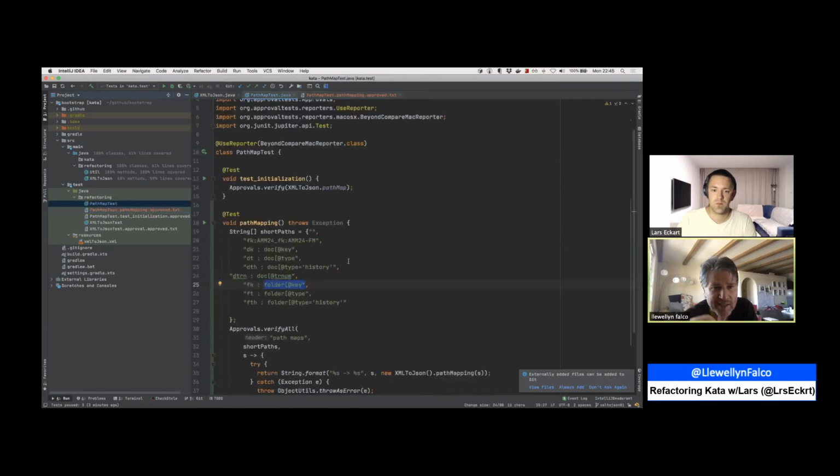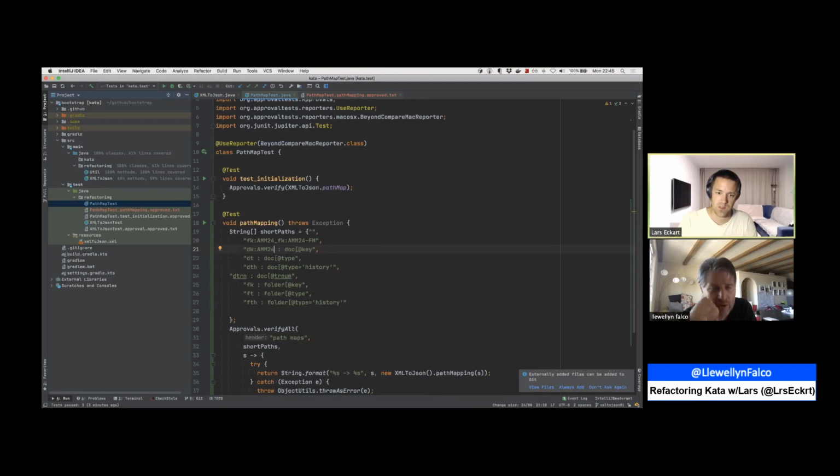And where we have DK, let's change that to DK colon, and for right now just AMM24F, or AMM24. That is good enough. Everything is going to, okay, so you can get rid of the rest of this. Like the whole? No, just the rest of the line. The line, yeah.